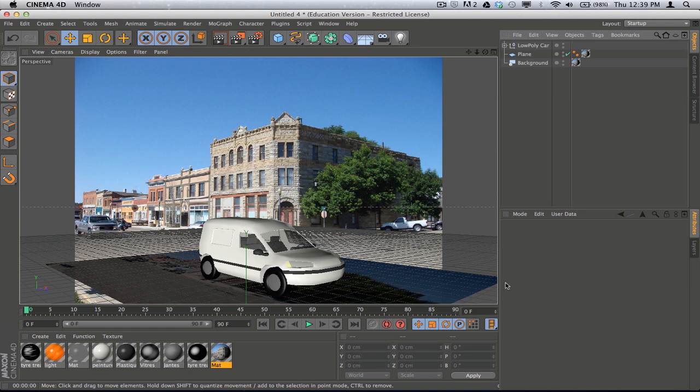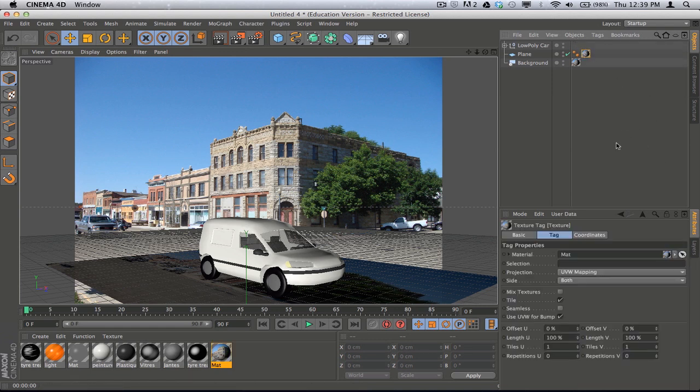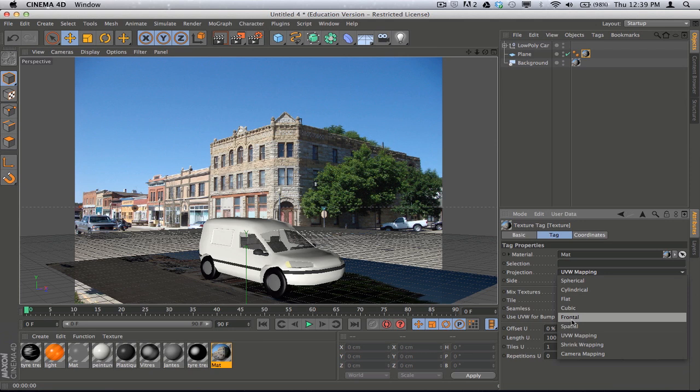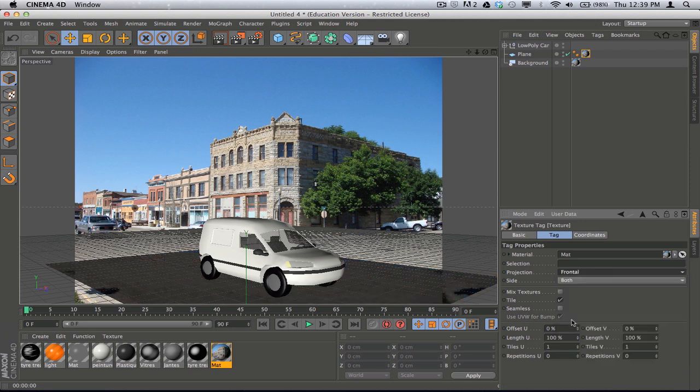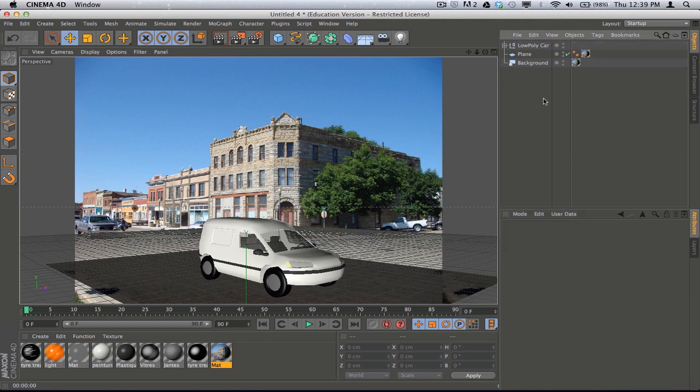Not terribly realistic. However, if you select that texture and then you change the default UVW mapping to frontal. Now, frontal projection is effectively going to show you as if the camera is projecting the graphic onto the scene that you see, which means, of course, you're going to see a flat version of that. In the editor, that's starting to look okay. We've got a bit of a darkened area there because there's actually an object that's sitting on it, and I render that, and I'm hoping that I'll actually see the right effect.